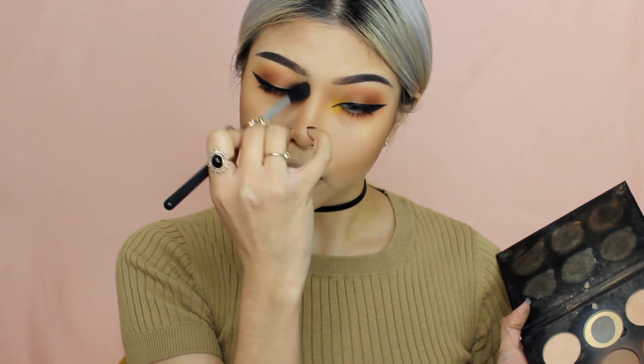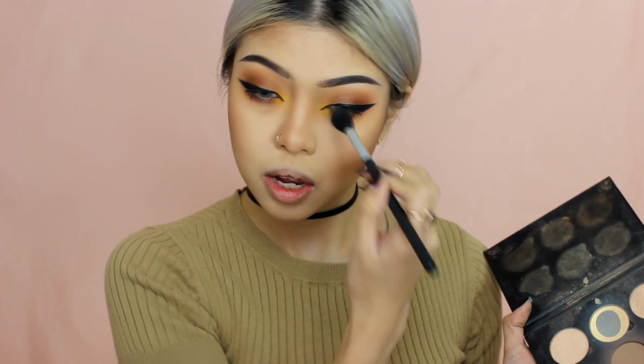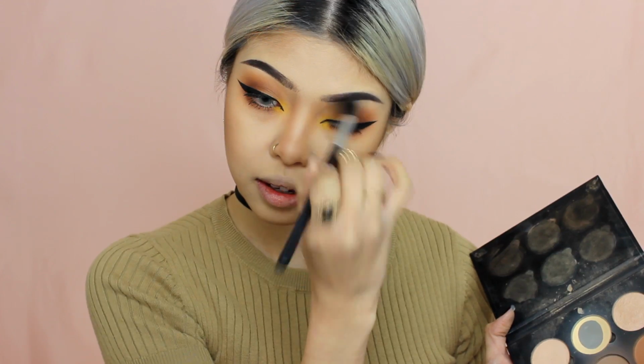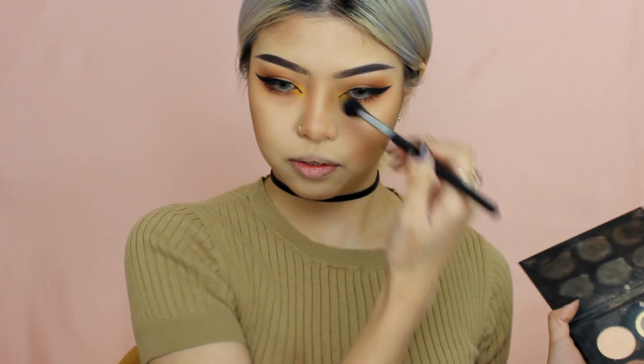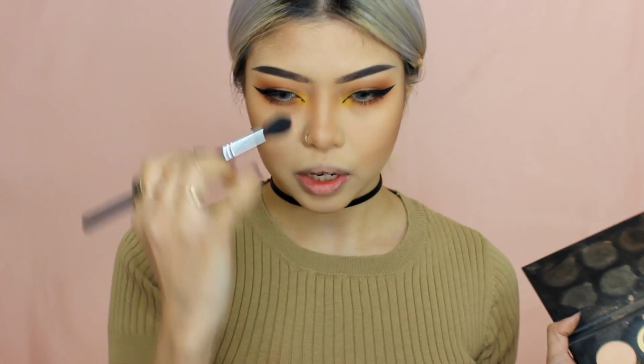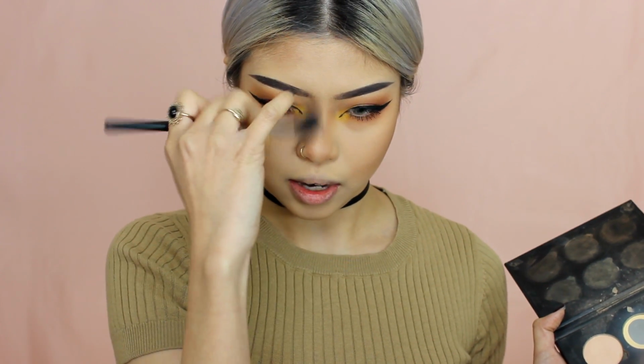So I'm just gonna go right into there, just connecting from the brow and the crevices of the eye, and see how it makes such a huge difference already. You can feel free to use the same brush too and just connect and stroke down the nose contour that we already have going on here, and blend everything out, making sure there's no harsh lines as always.